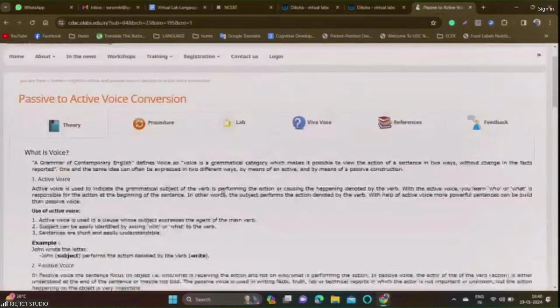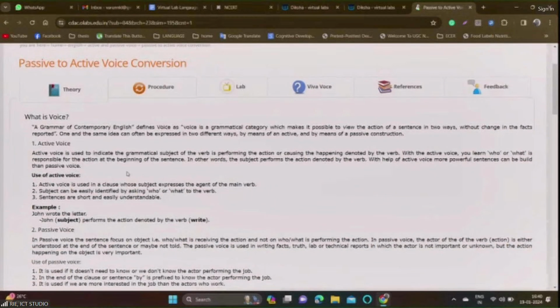First we have chosen passive to active voice conversion. Here, as we all know, there is some theoretical understanding of what voice is. If it is a self learner, they want to learn by themselves, that is also possible.